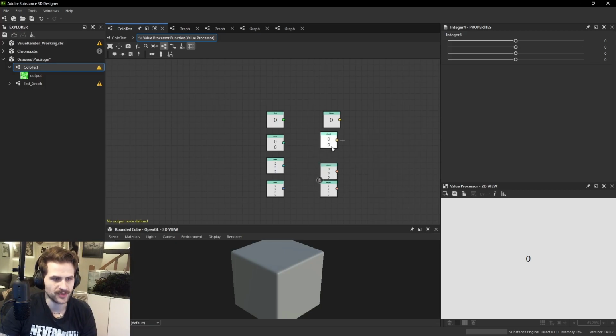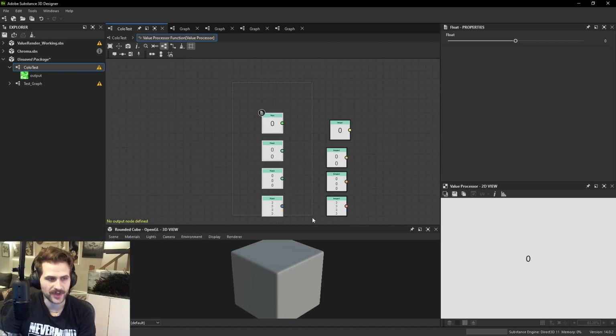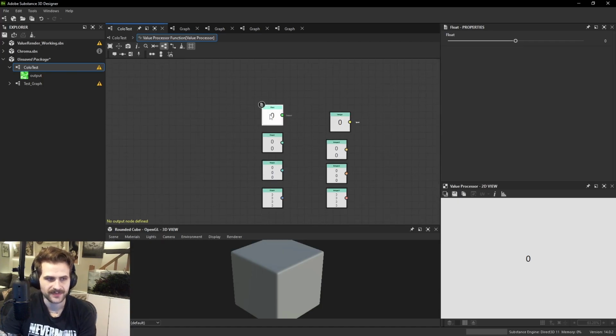Right, so 1 number, 2 numbers, 3 numbers, 4 numbers. And the difference between the floats and the integers is that the floats can have decimal points. Both can go negative, both can go wherever you want, but the integer just goes up by whole numbers or down by whole numbers.